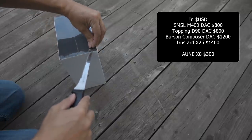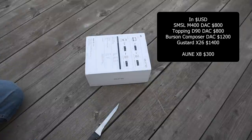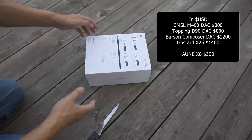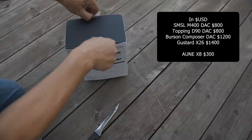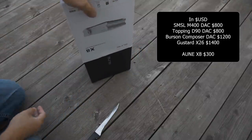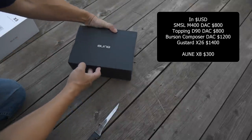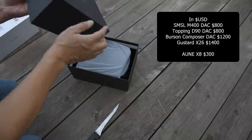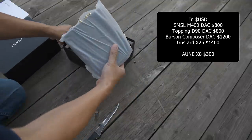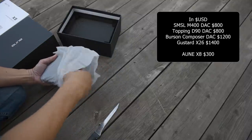So I guess in their mind, they're probably like, oh yeah, the M400 is about the performance of the D90, about the performance of the Gustard X26, around there, right? So they're probably thinking the X8 should be around that same performance too. I like doing that. I like giving stuff to my friends without telling them the price. I like inviting my friends over to listen to speakers without telling them the price, because I want them to guess, how much do you think this performance is worth?